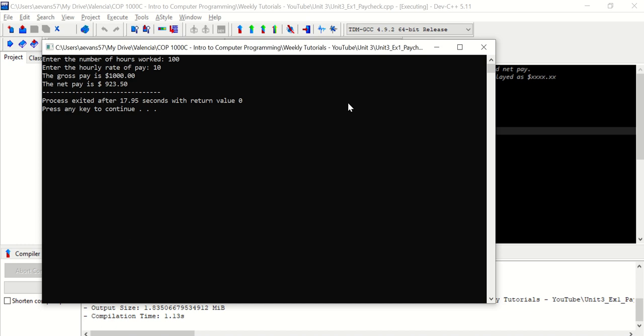So from this first example, we have learned how to do a multi-step process for calculating the output of data using some algebraic manipulation, figuring out the gross pay, the taxes, and then the net pay. And we've learned how to display the output of a float or a double so that you only have a certain number of decimal places. I could go back to that setPrecision function and change the number that we use to a different number. Let's say I wanted 5 decimal places or 1 decimal place, for example. I can use that setPrecision tool in order to do that. So now I'm going to end the program and move on to our second example.